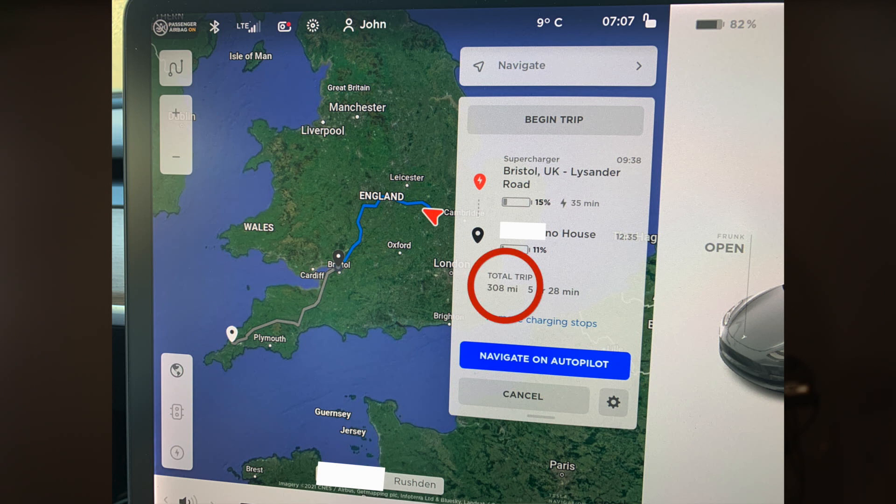In better news we did a 600-mile round trip in the Tesla over 2 days, which was fabulous and so easy. I had planned to film it, record all the stats and efficiency figures and share them all with you, but I never did. I can share some of the data which I'll do at the end of this video, plus some awesome dashcam footage of a bird strike when we were in the Tesla.